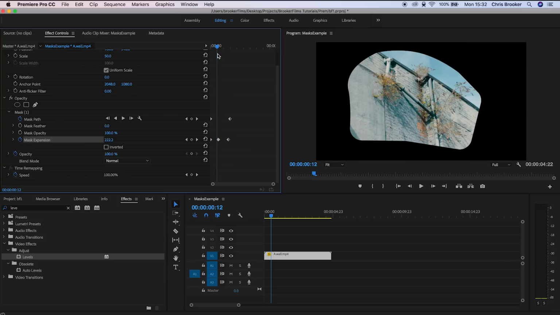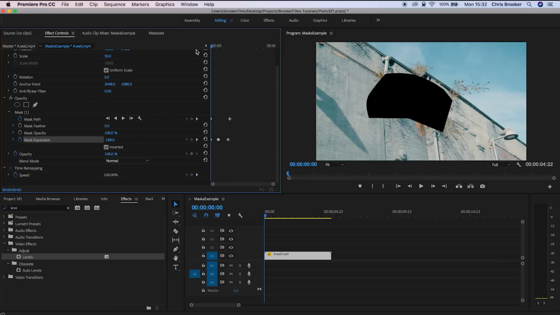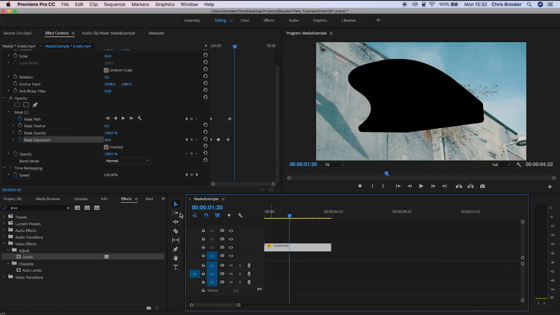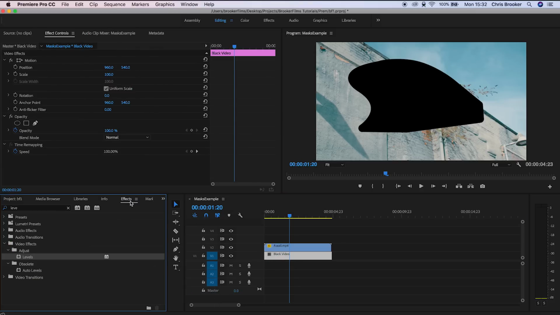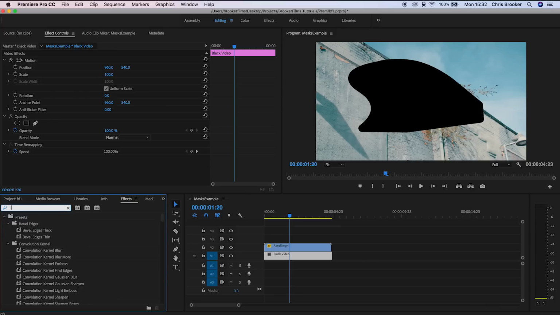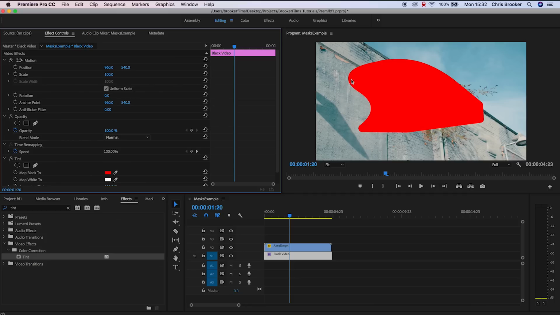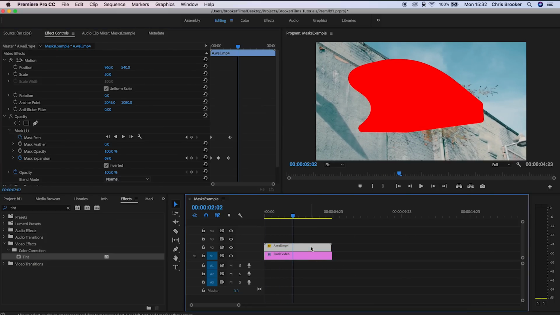And now one more really cool feature is this inverted feature, and that flips the mask around. So rather than having the footage within the mask, the footage is outside of the mask. This means that if we create a brand new shape layer, so we'll go into new item, new black video, we'll drop the black video underneath the mask and we'll just add a basic tint onto this. So search for tint, drop tint on top of this, and we'll just change the black to red. As you can see, because this mask is on the second video layer, we've got this hole and that's looking through to this red video layer underneath.